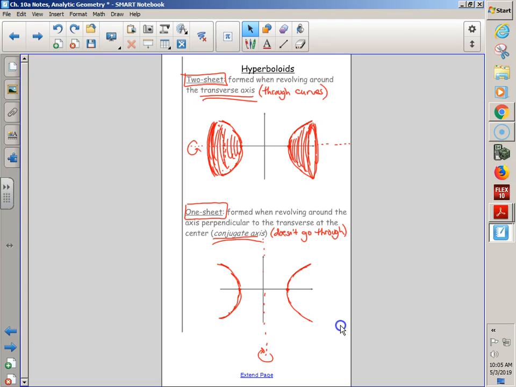Okay, now here's the struggle. This is the axis that goes through. True? Yeah. So what if I have to go about the conjugate axis? I can't rotate it this way because those are the two separate bowls, right? So maybe somehow instead, I should have brought the tape up and I didn't. I have to go the other way. Can you guys visualize and try to think of if you were spinning what it would make? Not like a donut. Like a what?